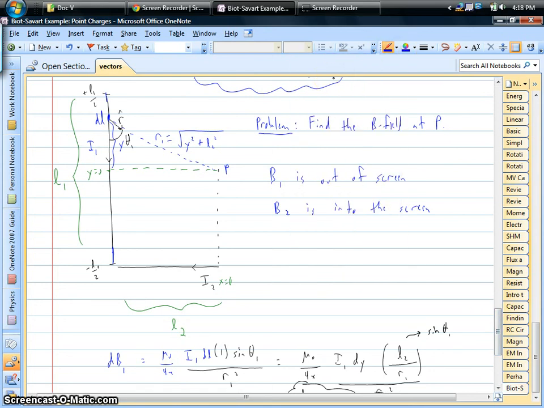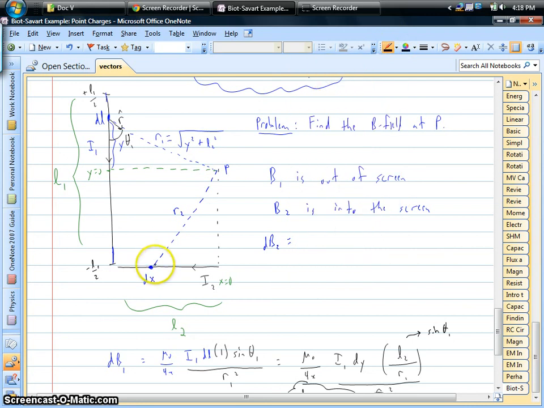We're going to use exactly the same process, and I'm going to use this little space up here. So how do we find a little bit of magnetism caused by current 2? Okay, so I have to take a little piece of the wire, and that little length I'm going to call dx because we're in the x direction. Now that has a distance r2 from the wire to the point that we're looking at.